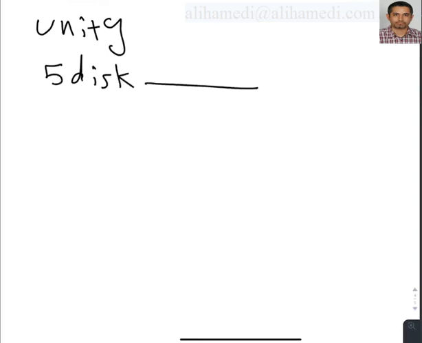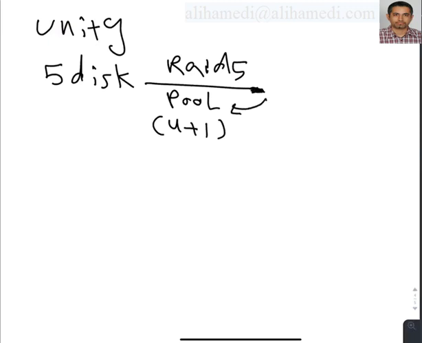So in Unity, 5 disks participating in a pool with RAID 5 and RAID set 4+1 are available only for this pool.